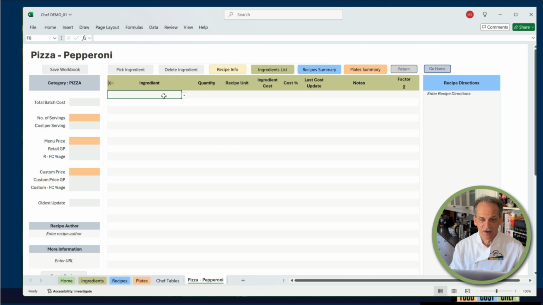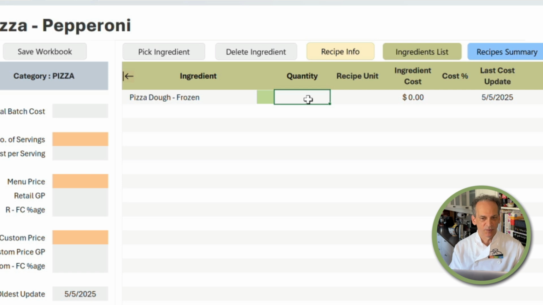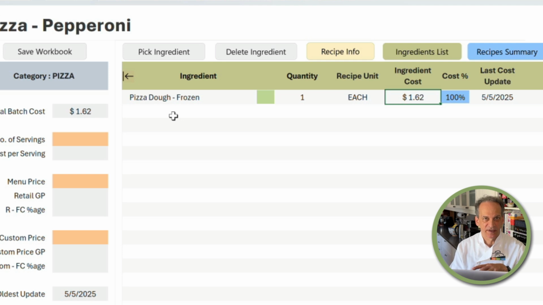The first place you want to start is adding the ingredients for your pizza. You'll notice this is a drop-down list, which means that any item you use in this recipe has to be in your ingredients list already. I hope that makes sense to you. Here we go with the dough, and you can see that a dough item appears in the drop-down. When you have multiple items with the word dough in it, they'll be included in that drop-down list, and you have to select the right one. Now, remember, I chose each as the measuring unit for this, so I'm just going to enter 1. Our cost per dough immediately shows up here, and you can see that the total batch cost is starting to tabulate here already.